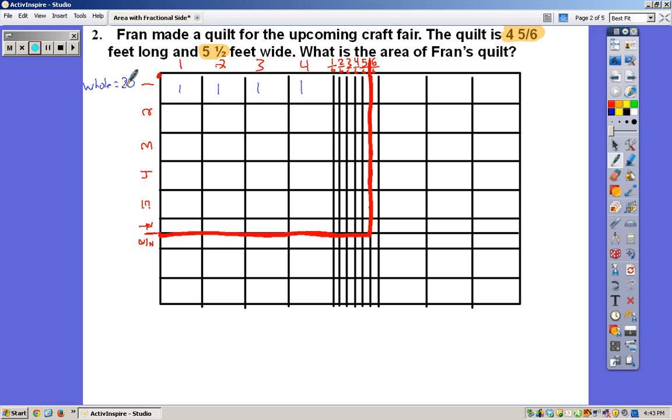Okay? Now, again, I'm going to take a little bit of a shortcut. On the bottom we have halves: 1 half, 2 halves, 3 halves, 4 halves. So our fractions are four halves plus 5/6 here, 5/6 here, 5/6 here. You could label each one a 6, but that's going to take a lot of time. It's going to create a lot of confusion. It's going to be real hard to read. We should label 5/6 across. So give me 1 half.